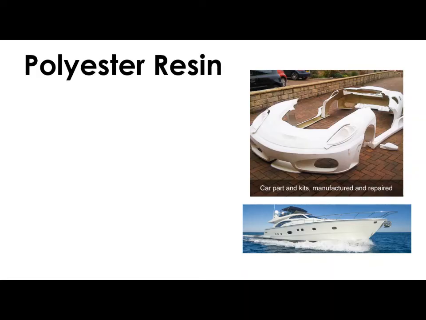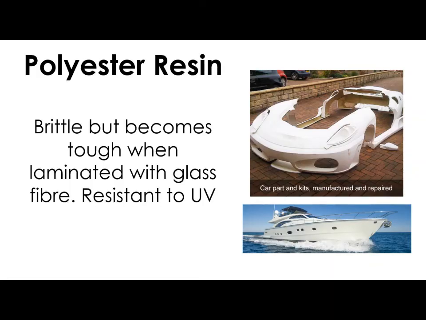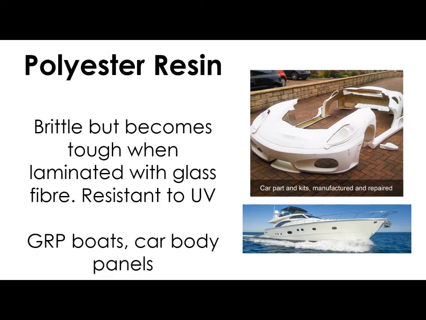Polyester resin. This is quite an easy one. This is often used in glass reinforced plastic. So fiberglass is the common name, the colloquial name for it, just like people will say carbon fiber. You need to remember to call it glass reinforced plastic and carbon fiber reinforced plastic. Make sure you do that in the exam.